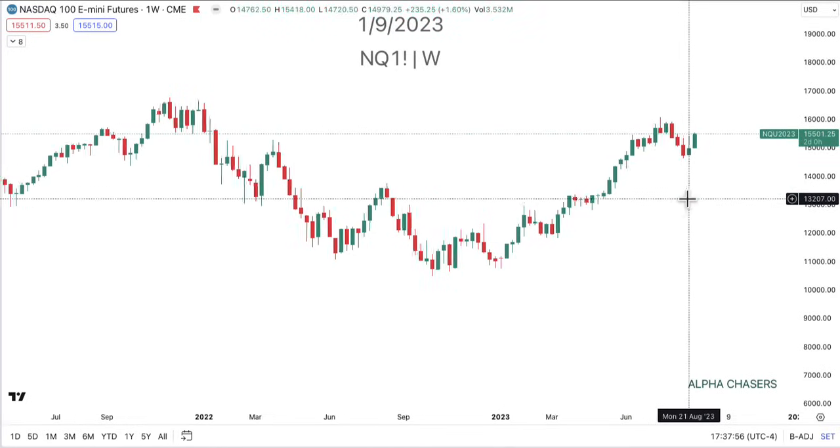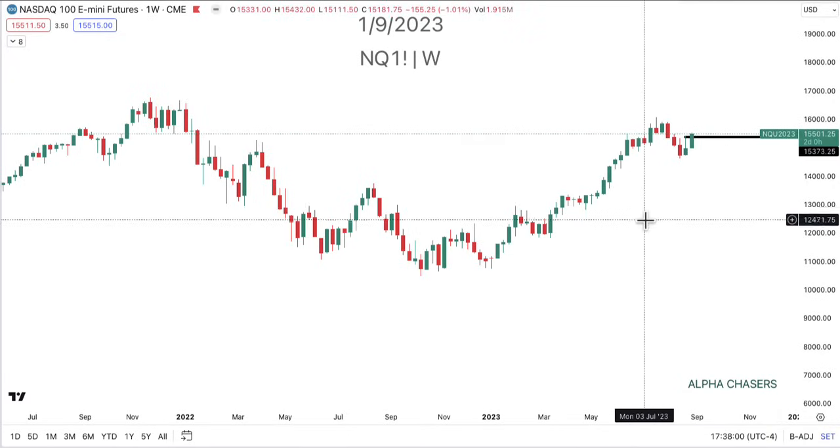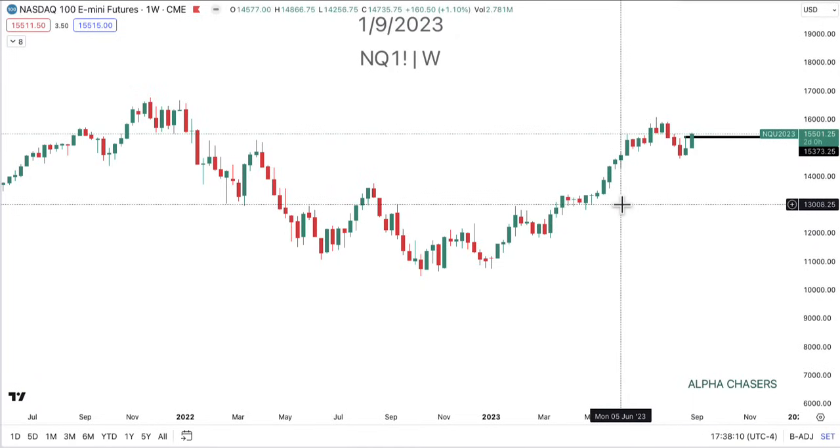We had to make a decision. We talked about this on Monday. We talked about it on Tuesday. And I said, we're not really there yet because it's only Tuesday. But you already have an outside week. Now, unless you're going to get a bearish engulfing pattern, right? How in the world are you going lower?